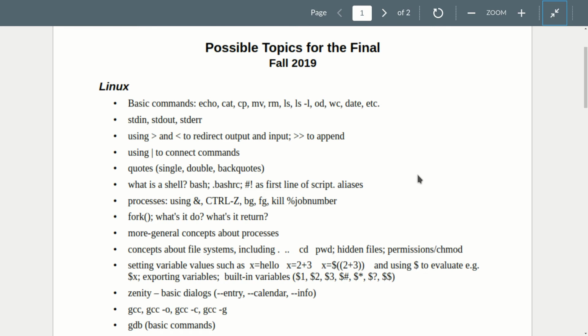But more generally, standard in is where things will ingest from. And we have ways to modify what standard in is. Instead of having it be a keyboard, for example, we can use a less than sign followed by a file name, and if we write command less than file, then standard in is taken from that file. Instead of reading your keyboard, it pulls in character by character from that file until you hit the end of the file, and then it acts as if you had hit Control D to signal end of file.